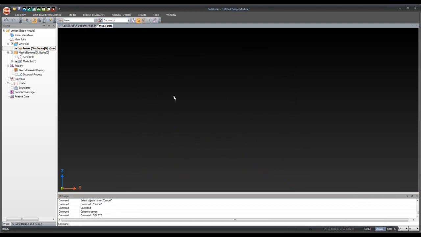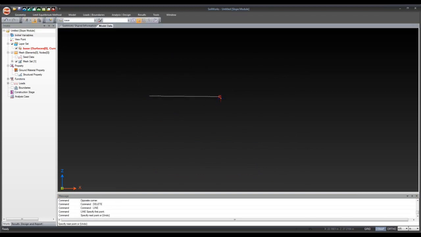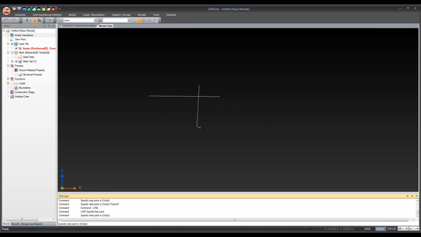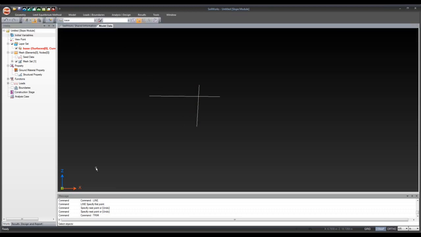Okay, so now let's go over how to use the trim option. Let's draw another set of lines. So let's say we have a line here that intersects, and I want to trim this edge off. Just go to geometry, go to trim, and first it'll ask you for the boundary object. Then select the object to trim, so just click on the piece that you want trimmed off. And it's that simple. Once again, that's particularly useful when you're doing your own drawings and you have certain parts that are overextended. You can just use that trim option to clip the edges.